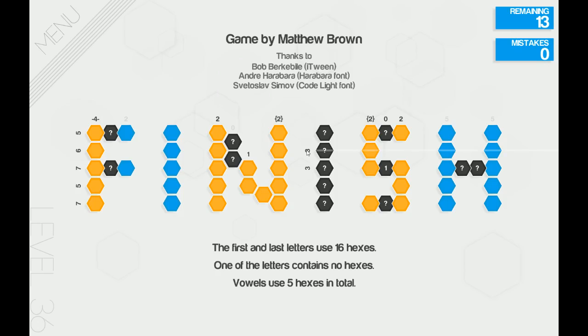Alright, so for this row, we have 1, 2. So we know this one's going to be blue for the 3. Bracketed 2, we know this one down here is going to be eliminated. So now we have 1, 2, 3, 4, 5, 6, 7. The rest of these will be blue down here. Bracketed 2, that will have to be blue. Alright, we have 1, 2, 3, 4. Not quite there yet.